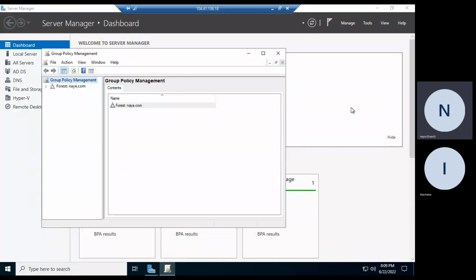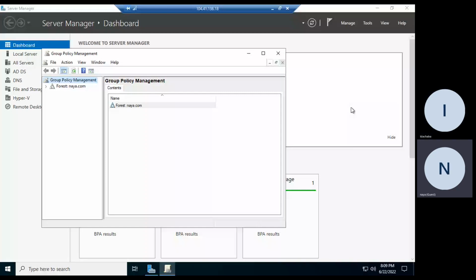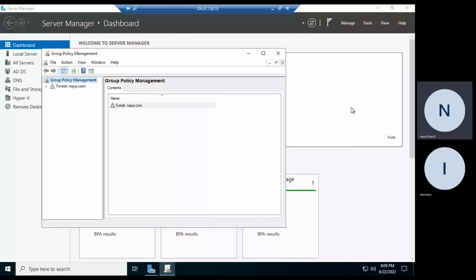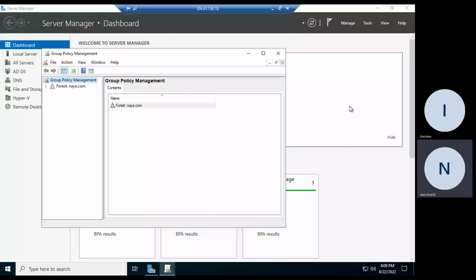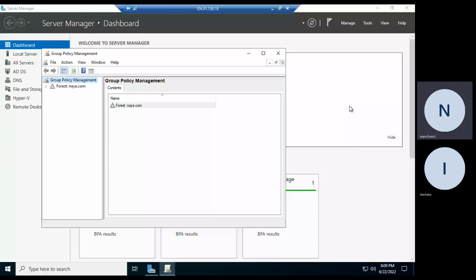What can you see? Tell me what you can see. Forest and the Naya.com domain. So what's your forest? Naya.com. Okay, remember when you were creating the forest?